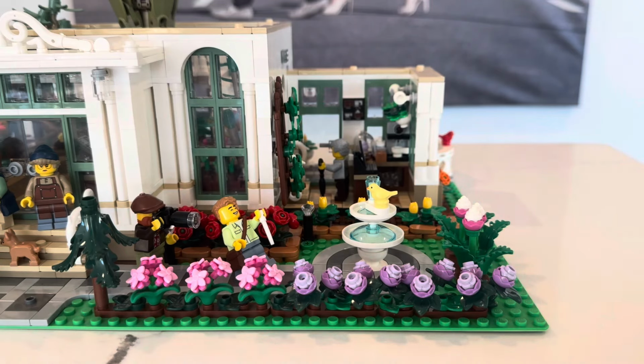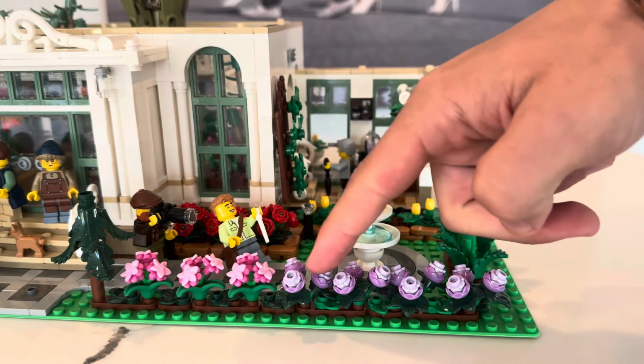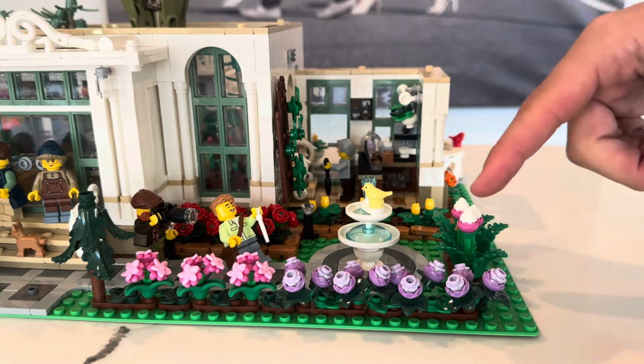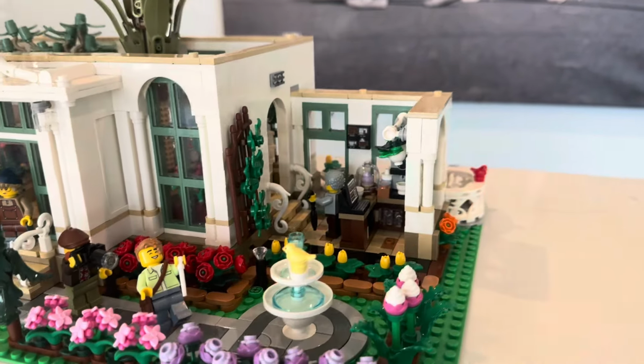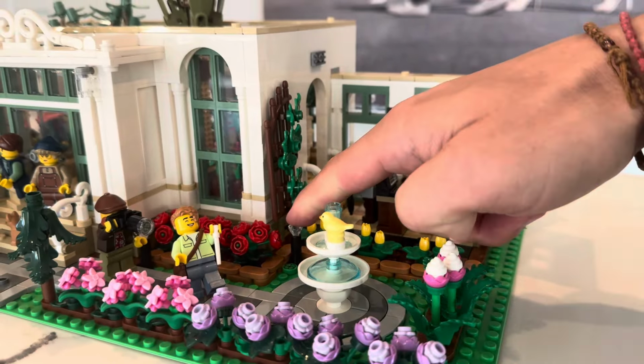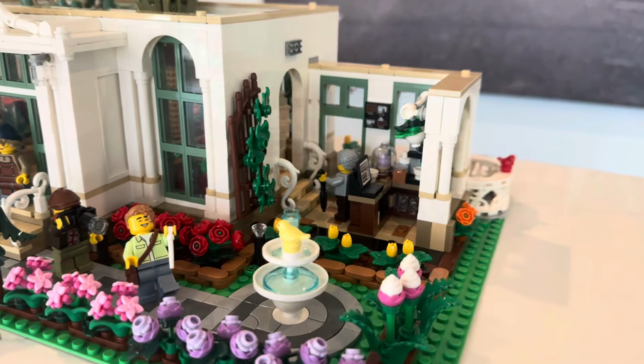If we first take a look at the right side of the garden here, we have a bunch of different flowers, all unique. I love seeing so many different pinks, purples, and red flowers, and all the greenery built up inside. Even the attention to detail, like these almost light-up candles, I would say, which charge up from the sun and energy and light up during the night. I think that was a great little touch, maybe a Light Brick hint for the future.